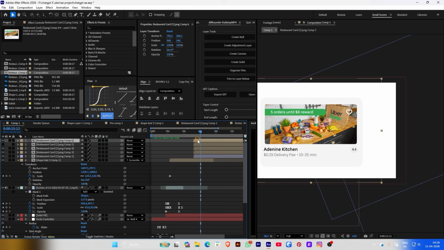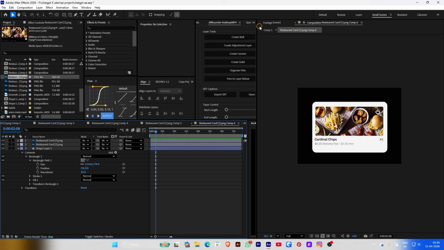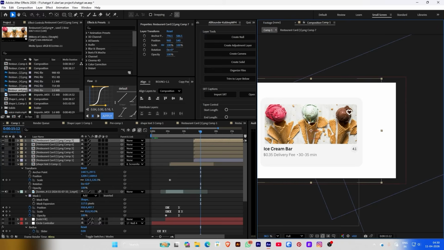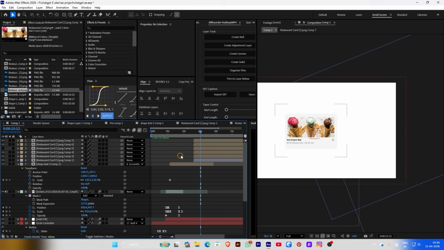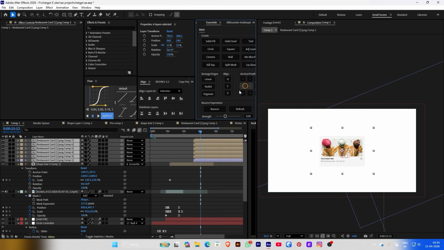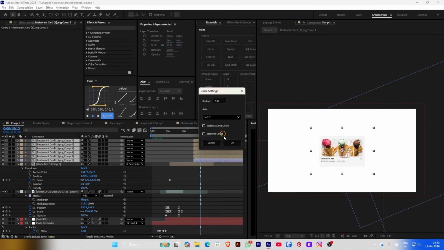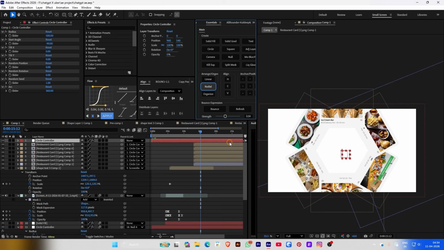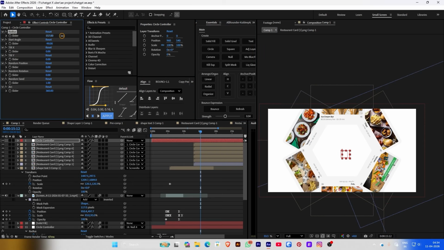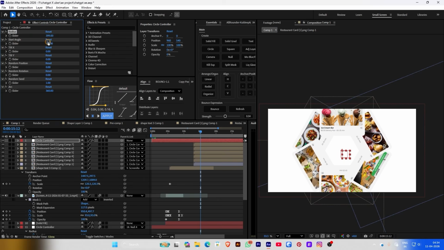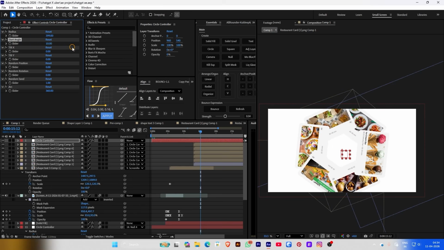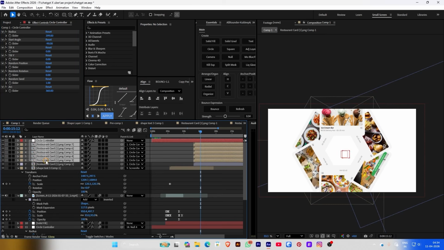I have sped up the video because we have to save a little bit of time and move forward to the next animation. Alright, so after doing all of these things, now we have to align them properly, make sure their size, position and everything should be the same. So simply select all these layers. Then here you can see the radial button, simply click on it and check mark this rotate along circle and press OK. So this plugin can automatically align your images like this and you can easily adjust its radius and rotate it like this and everything you can do with that plugin.